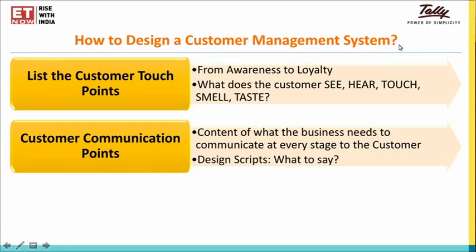Like, have you ever been to Sahara Star Hotel in Mumbai? You walk into that hotel, they'll go, Sahara Pranam. And you're like, oh, this is new. And you go, ha, main bhi, Sahara Pranam. Right? They have a script at every touch point. What to say, what not to say. One of the best customer service organizations that all of you can experience firsthand.